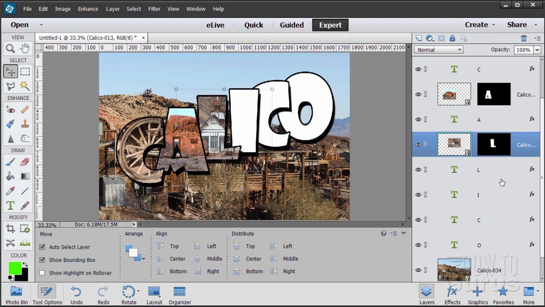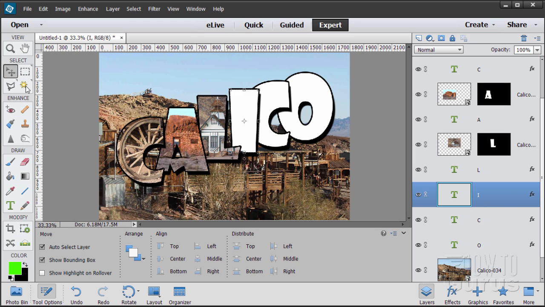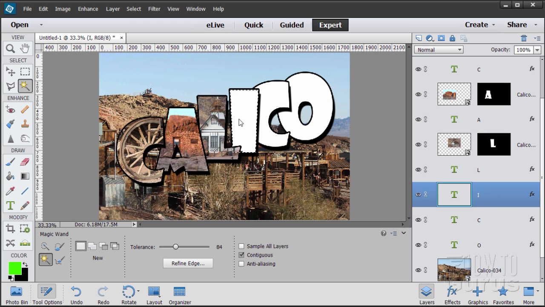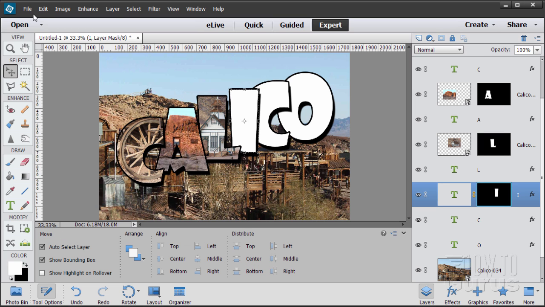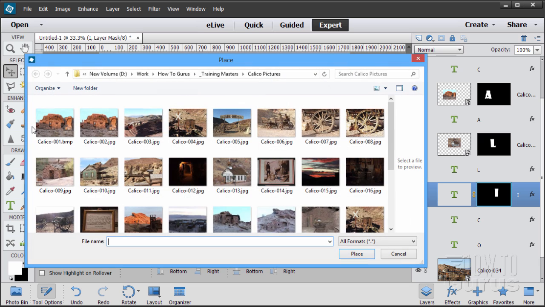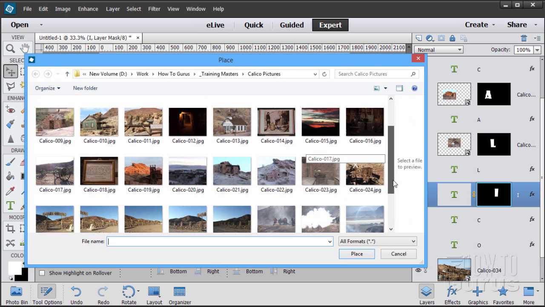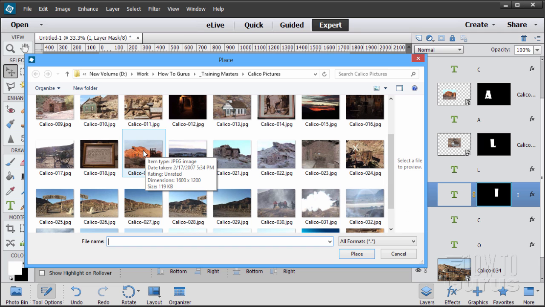There we go. Okay, down to the I. Same thing, magic wand, in the white area, layer mask, back to the move tool, file, place. This time we want 019, which is right there, a nice bright orange picture.